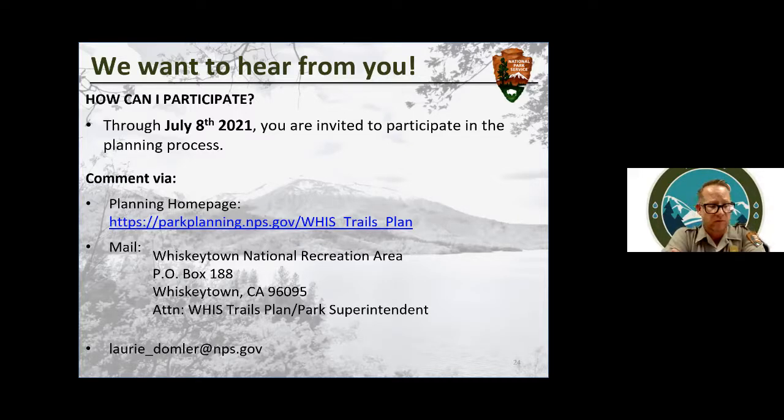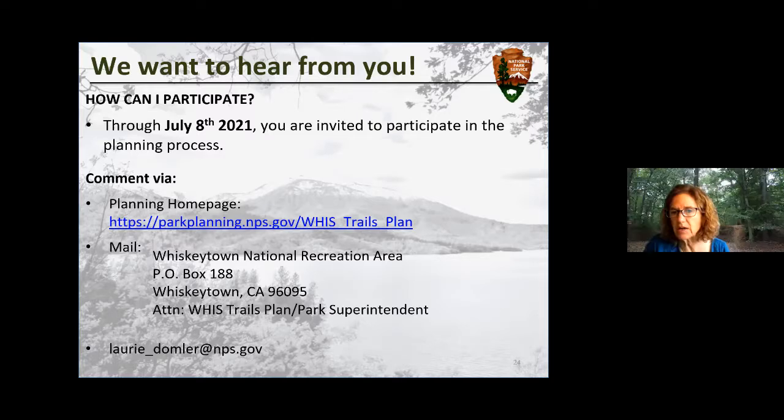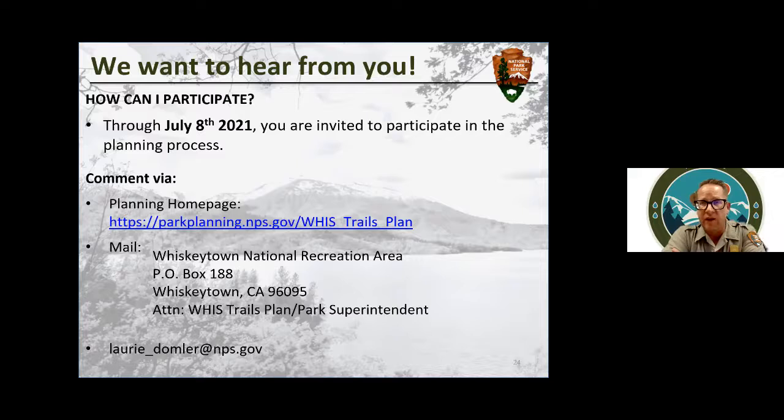Thanks, Josh. Next question: what happened to the high route trail on Shasta Valley that Jim Milestone championed? I'll hand that over to the park. It's a great question, and in doing the reassessment post-fire, we took a long look at it. There's a number of challenges with it in that it's really fairly rough terrain.